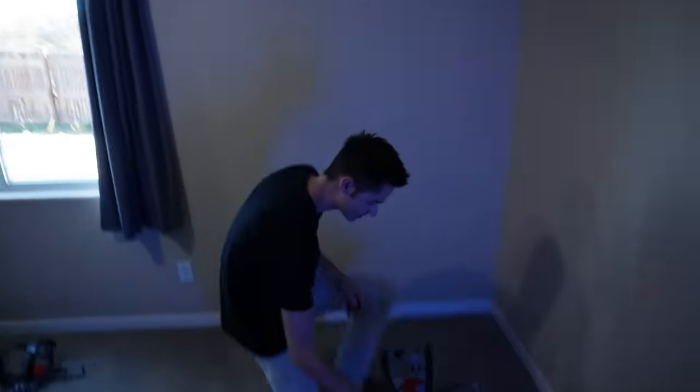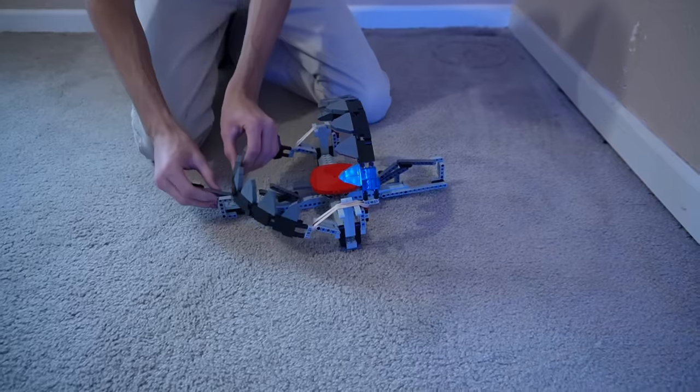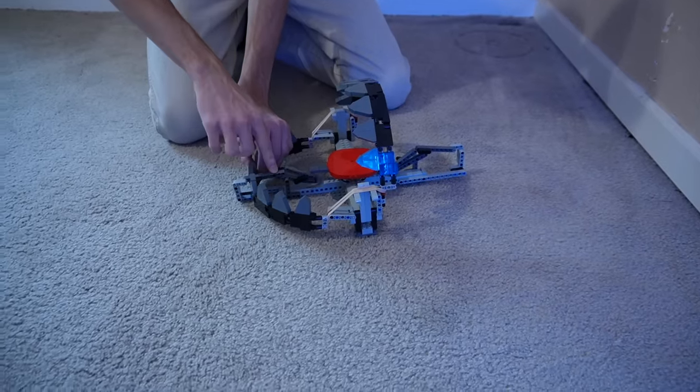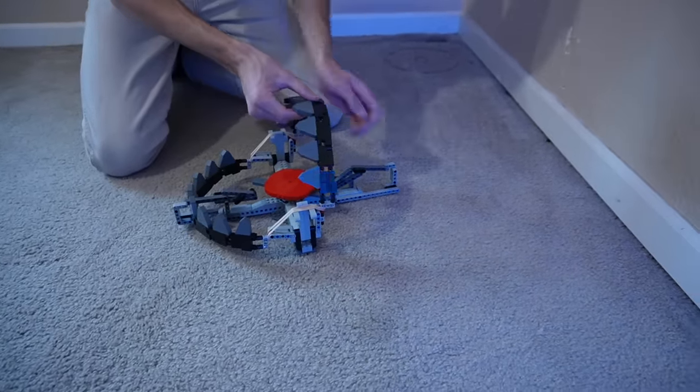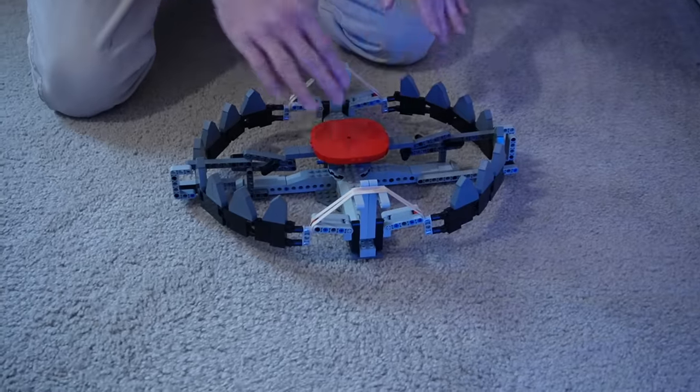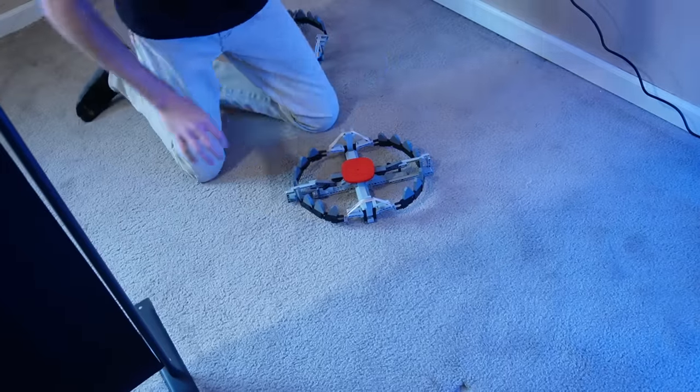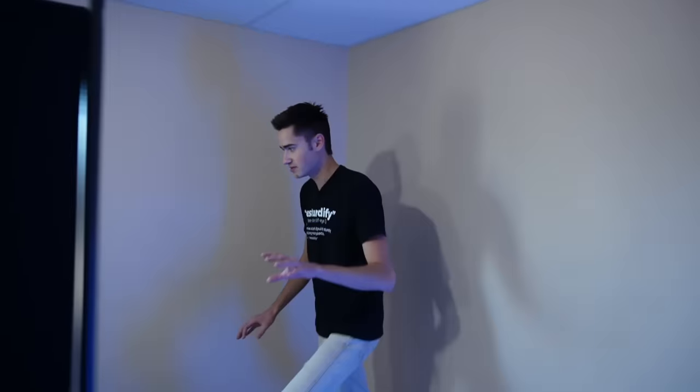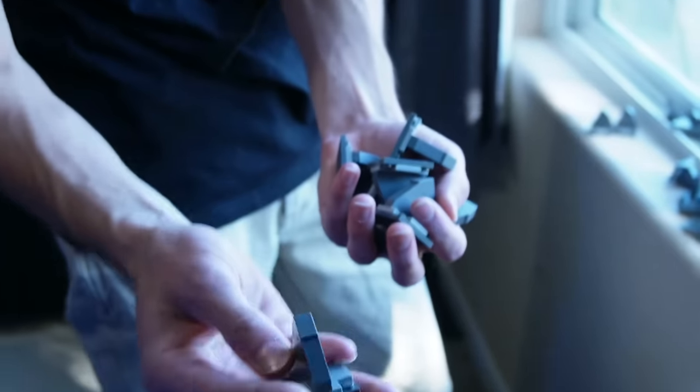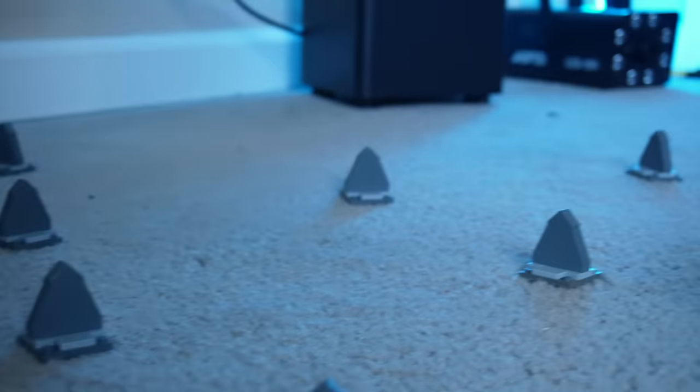So we got some bear traps. We can install these right here. The way you actually prime these to install them is you pull this this way, and then you click this in, and you do the same on the other side. Sometimes it snaps open and hits you in the eye. But if you wear eye protection, then we just prime this thing in place. I also built a bunch of these tiny little ones, which will just be sharp to step on. I'm going to scatter these around so it'll be harder to avoid them. This is so evil. Hopefully he'll step on one of them.